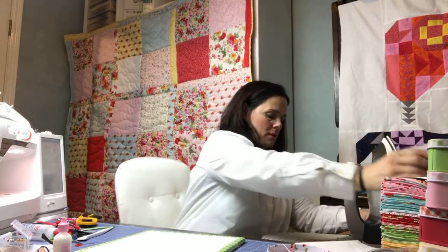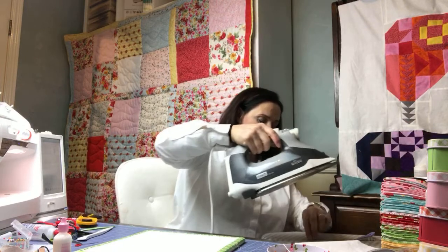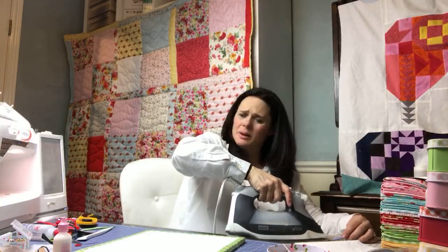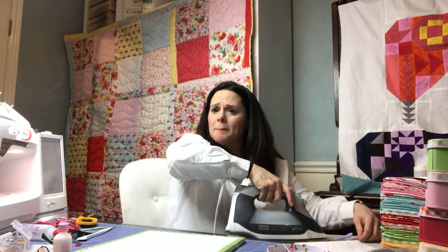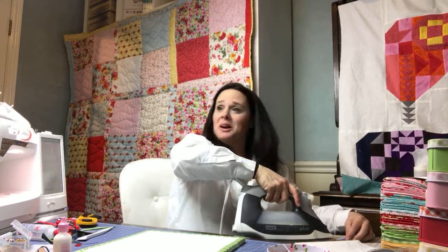I might starch it just a tiny bit more because I want that to continue to starch. I'm going to pull it this way because my ironing board is just a little moist. Mine doesn't shut off, and I have to remember to turn it off or my husband reminds me.